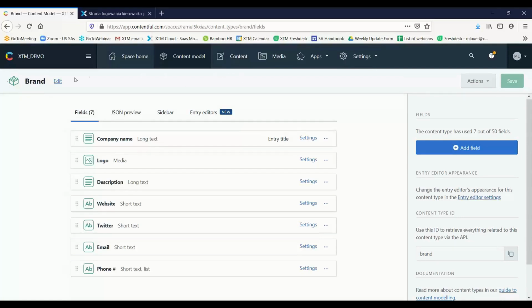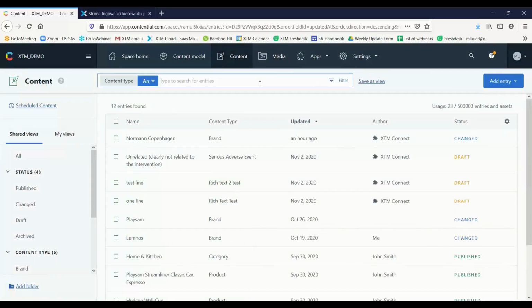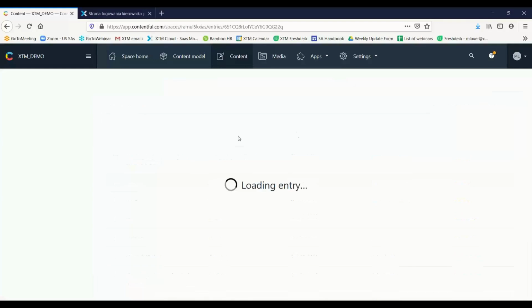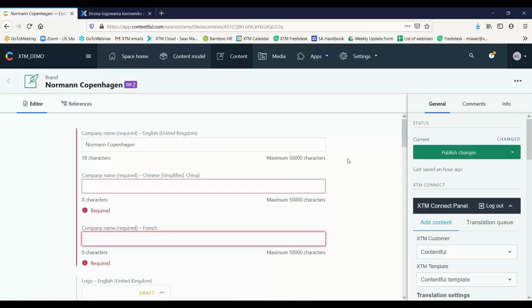Now, what I would like to show you here, as we still are in the brand section, we can obviously always edit that name or replace it with something different, but we can now go to content, and then in content you will be able to see specific articles, so to say, on the brand that we want to localize into a specific target language. And for today's webinar, I selected this one, which is called Norman Copenhagen. So let me just click that content.